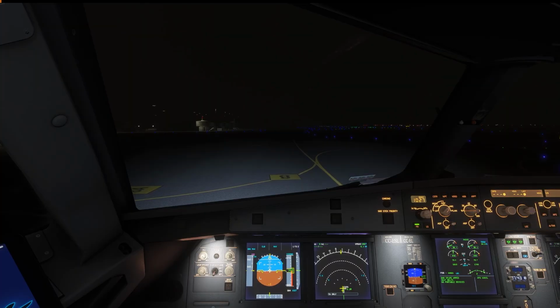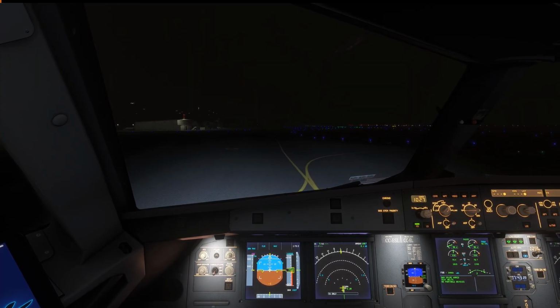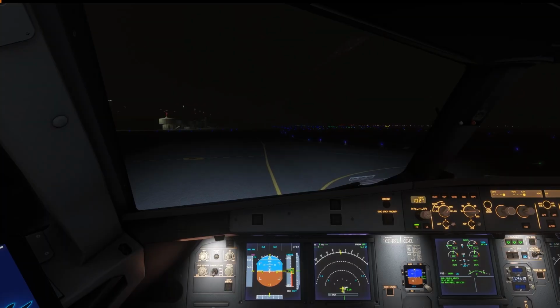Alright, so here's taxiway Gulf right here, so we're going to go out this way. And then we're going to take a left on Alpha, and that'll take us to runway 19.